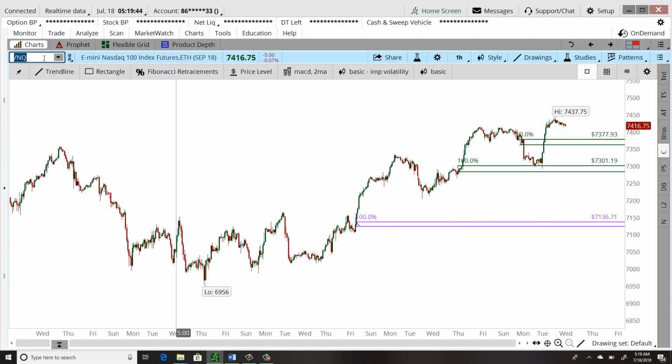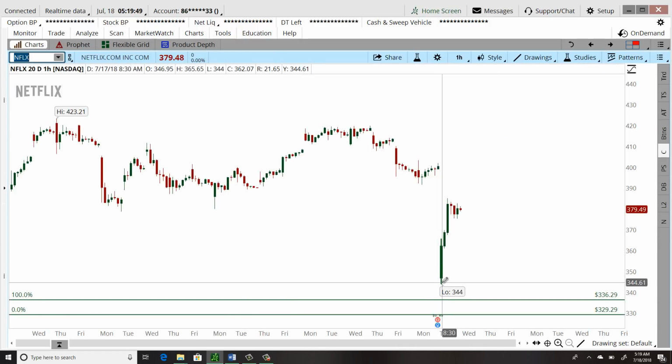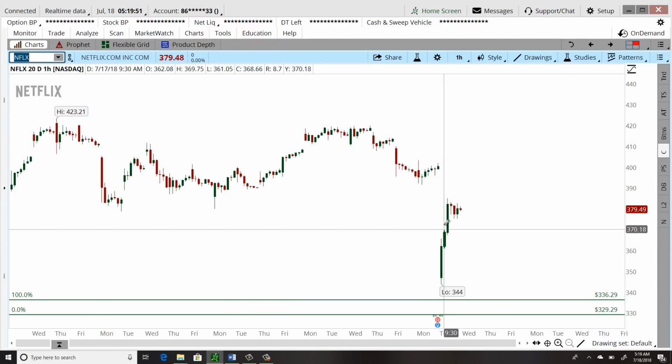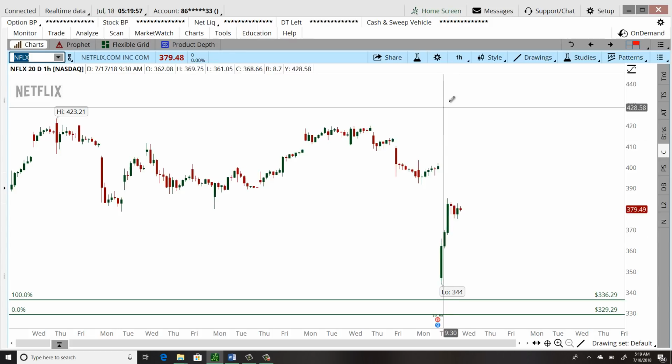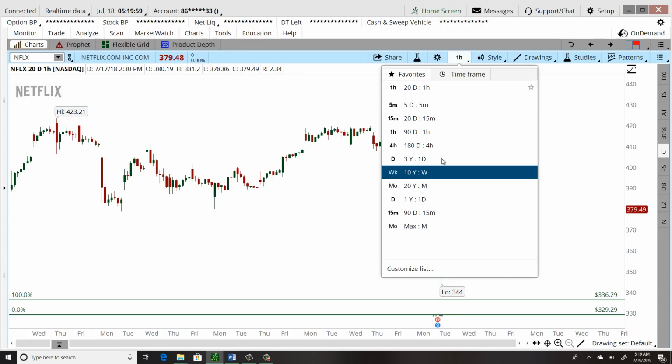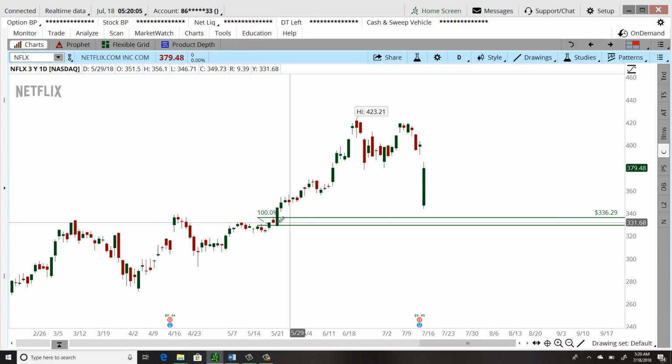And Netflix yesterday, for those of you, I know I don't normally look at individual stocks, but Netflix gapped down and rallied up. The first 3 hours of the day yesterday were humongous. We rallied $30 off the lows, unfortunately. And I say unfortunately because I was kind of hoping that we would drop another $10 after the open, because I think there's a really nice daily level right here that we were unable to get into. I was kind of banking on that one, and so much for banking on that.